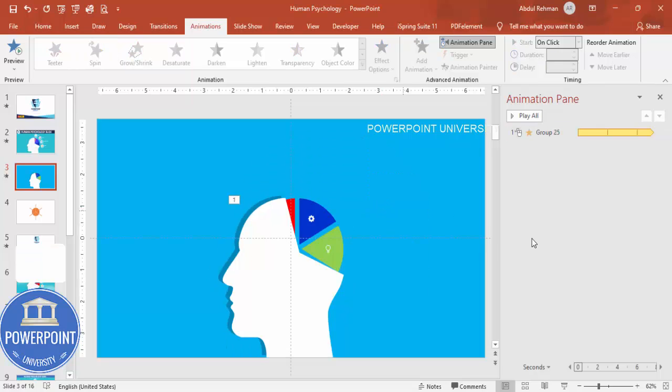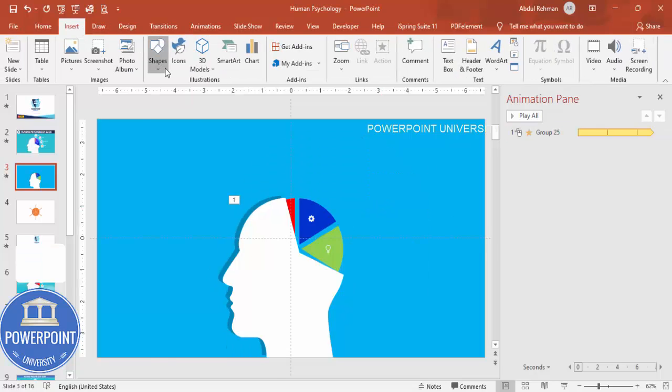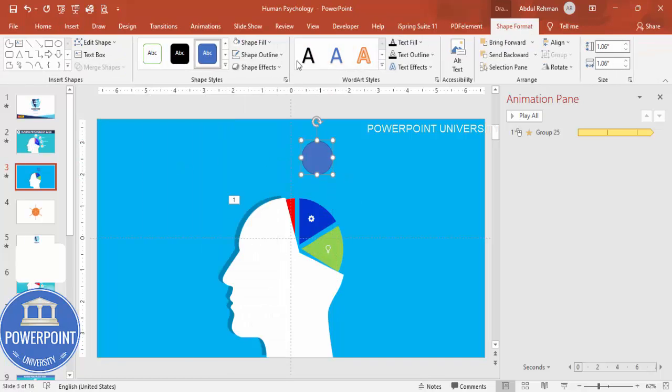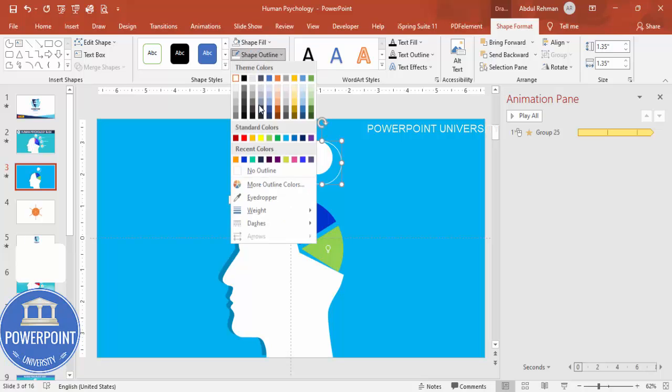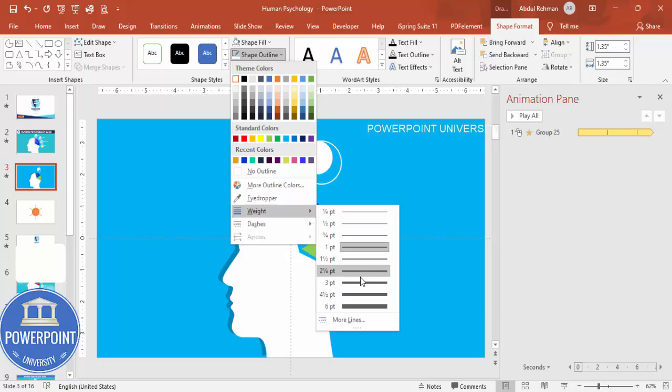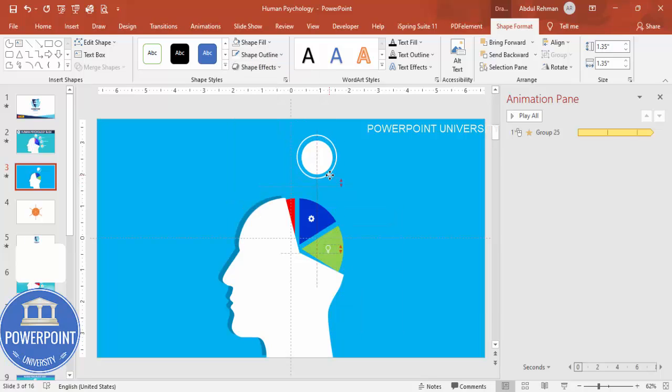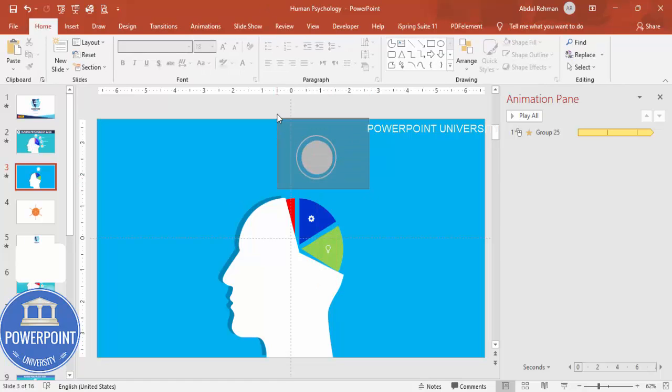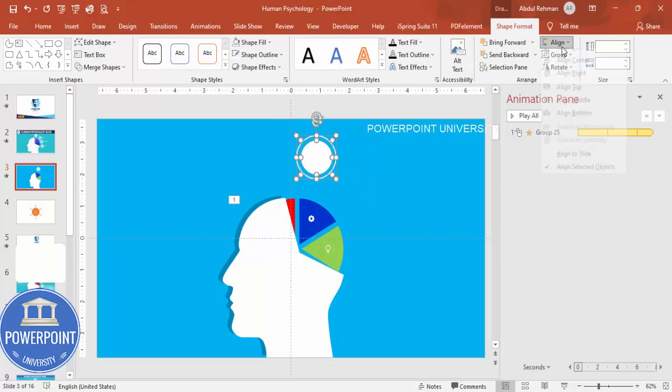All right, then you can add some options. Go to insert shapes, select the oval shape, draw the oval shape by holding the shift key. All right, shape outline, make it no outline. Shape fill, you can make it white. Press Ctrl D to duplicate, increase the size by holding the Ctrl Shift key. And shape fill, make it no fill. Shape outline, make it white. And you can increase the weight here and then put it exactly in the center, or select both the shapes, align center, align middle, Ctrl G to group it.